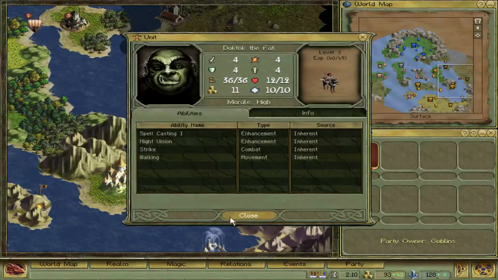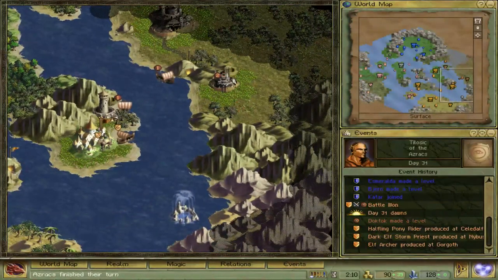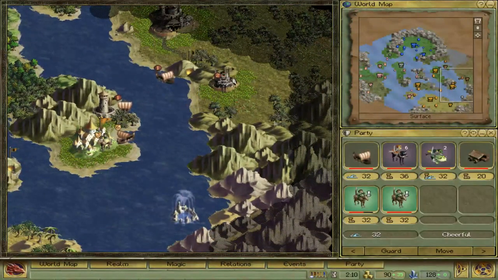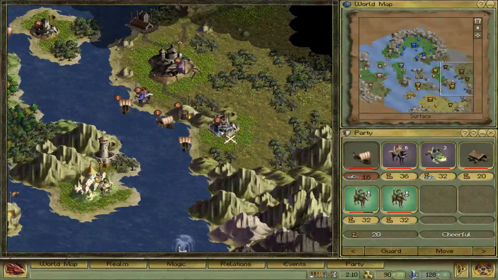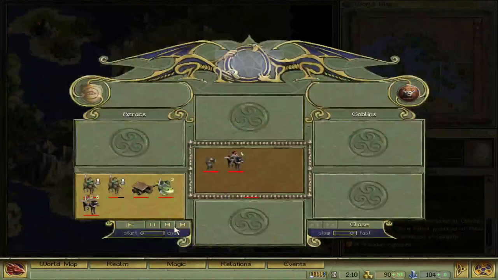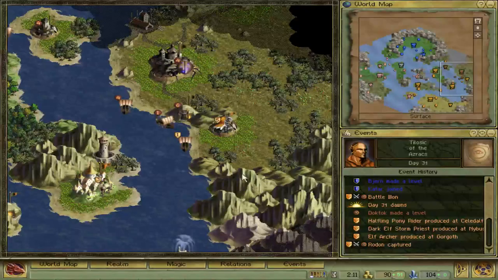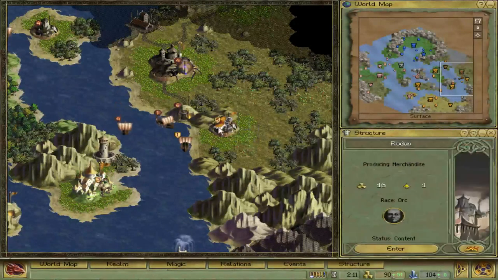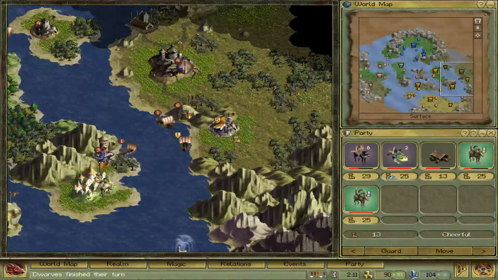Oh, he's got a 30-year-old. Doc the Fat. Lovely. Well, let's see if we can't turn him into Doc the Dead. Nope. Looks like they're all off to pursue... probably the city I just took back. Yay! No casualties. Yep, there they go. Well.